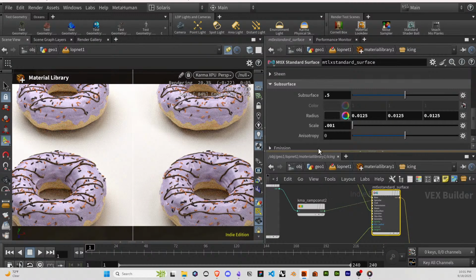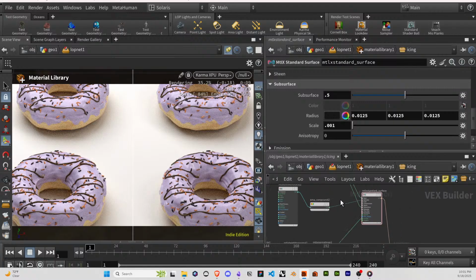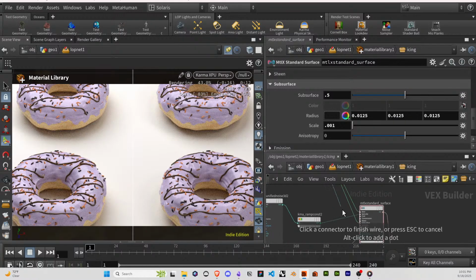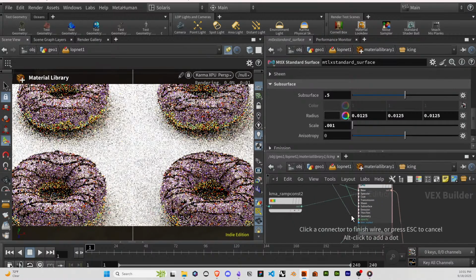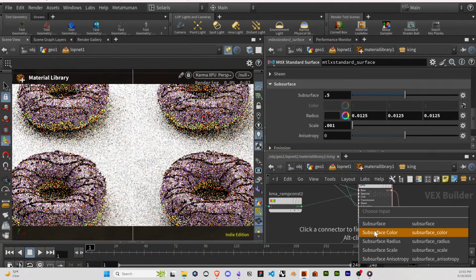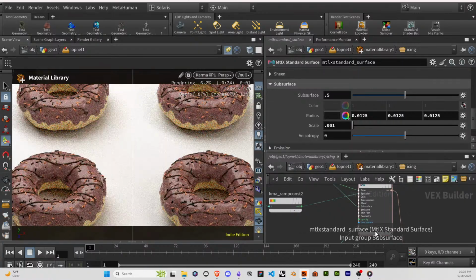I'm kind of liking the subsurface now. It looks nice. Try it with the regular chocolate. This color. It looks a little more believable.